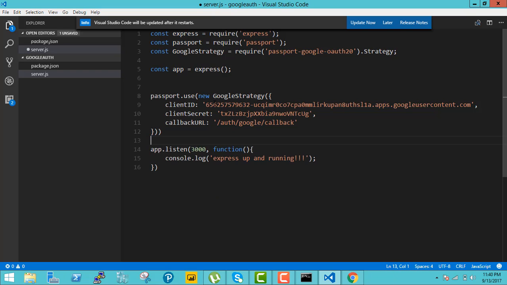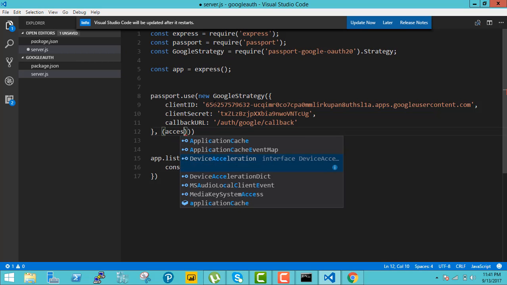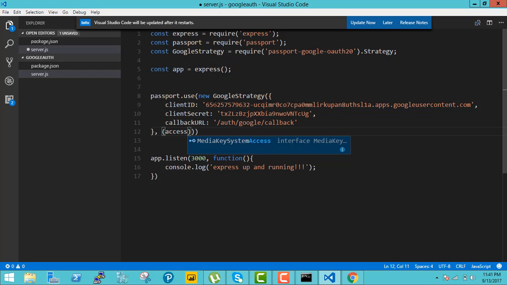Okay, so far we haven't really done much. We've just configured the Google Auth, and I also mentioned that the GoogleStrategy takes two different arguments. One is an object which contains client ID, client secret, and callback URL. The second argument is essentially a callback, and it comes back with an access token.